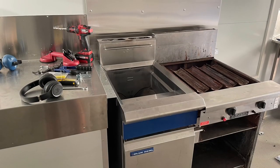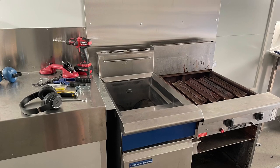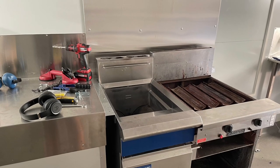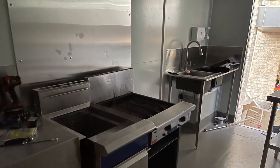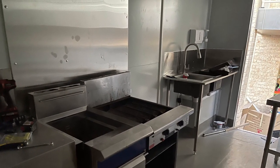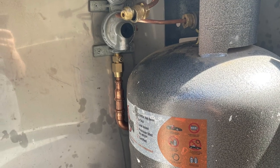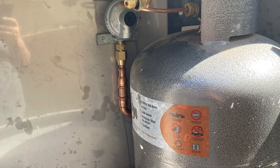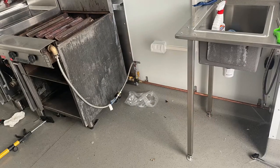Now we're putting the equipment in. Make sure all your equipment is tested and ready to go. The equipment is getting hooked into the gas — all gas work has to be compliant and done by a certified gas plumber, same with your electricals. Your gas plumber will probably ask you to put a vent at the door in case of leakage. You can see how the gas bottles are bolted in a stainless steel box which sits under the sinks.